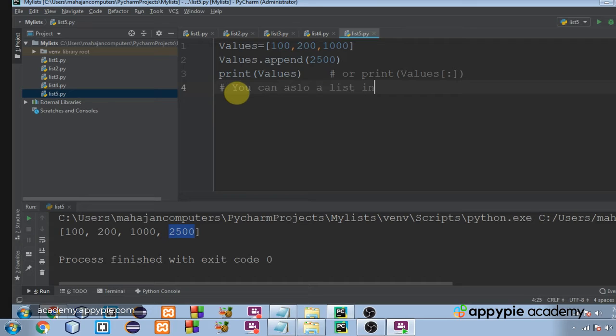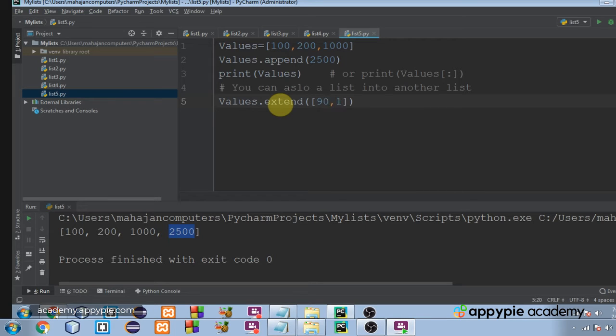Now you can also add a list into another list. You would write values dot extend. Extend is a function.